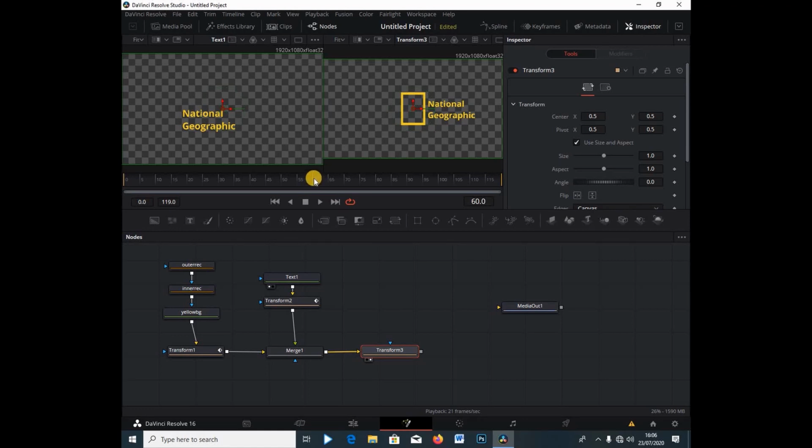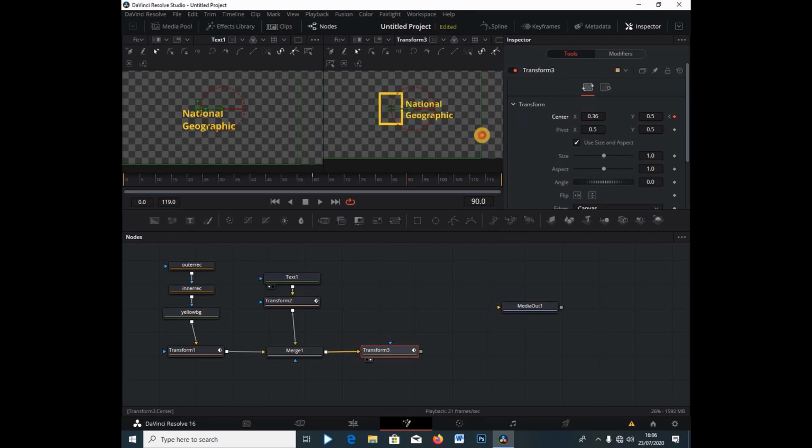So right at frame 60 where the animation stops, I'm going to press a keyframe under positioning, which actually is here, and I'm going to go to, let's say, frame 90, and I'm going to go to the center position X, and I'm going to move them to my left. To that, let's just say this is where we want the animation to end.